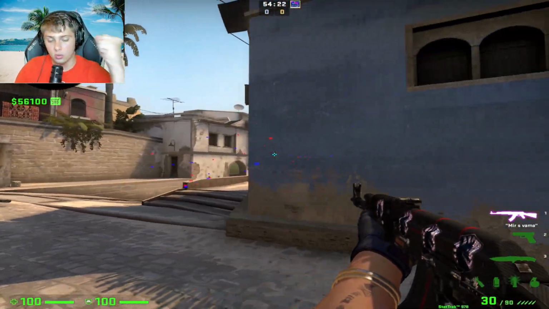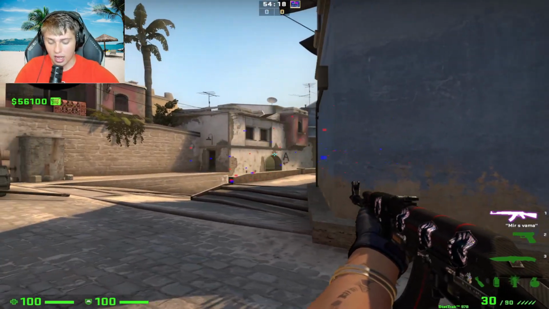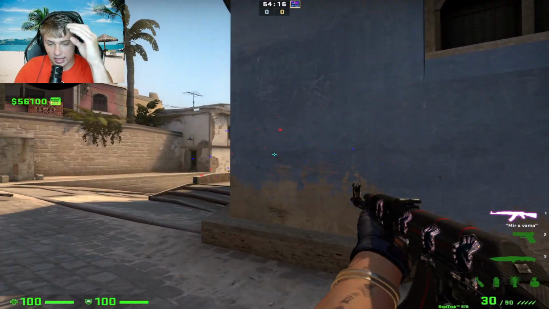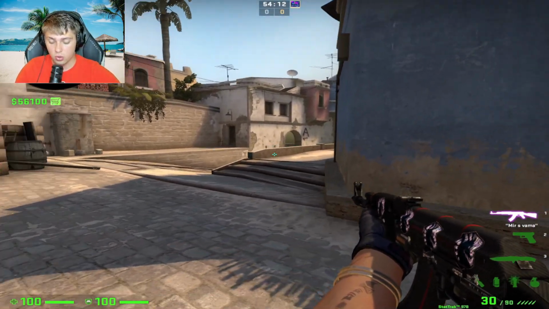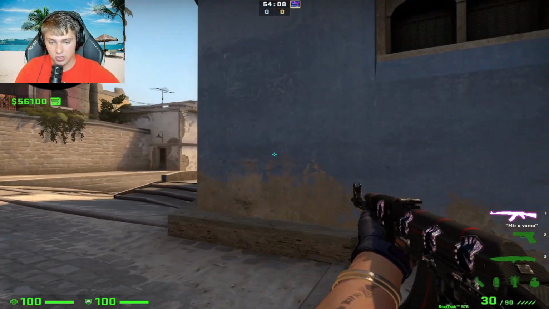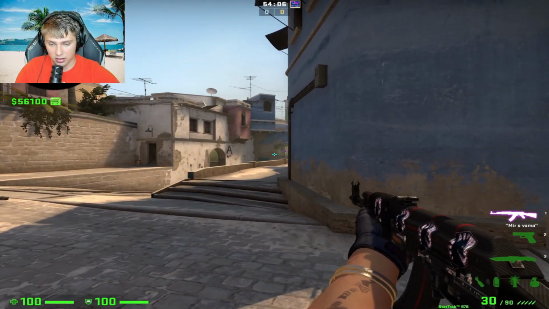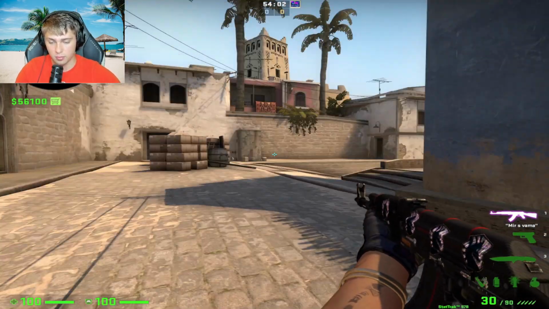So I really want you to focus on when you're fighting an angle, when you're swinging. I'm holding A right now, right? So I'm holding A to swing left. I want you to really focus on when you stop, use your D key, right? So I'm A, I tap D and then I start shooting, right? So A, I'm holding it down and then I tap D. So A, tap D, and then I stop, right? It prevents me from going any further.